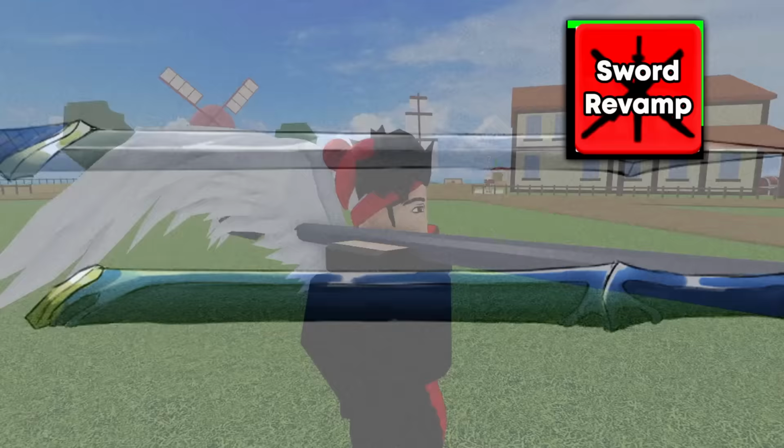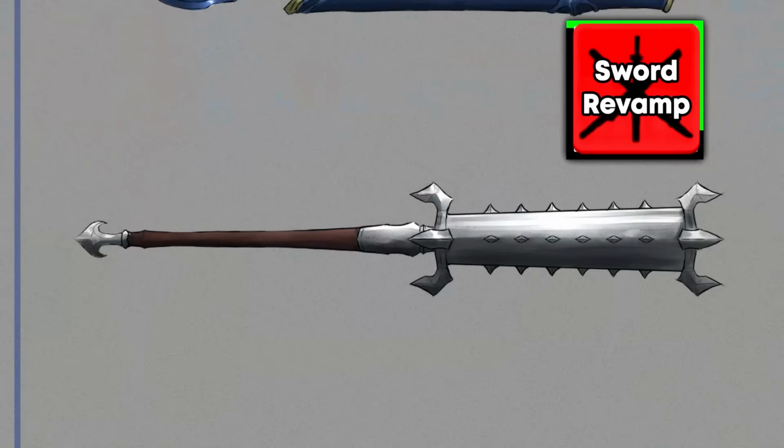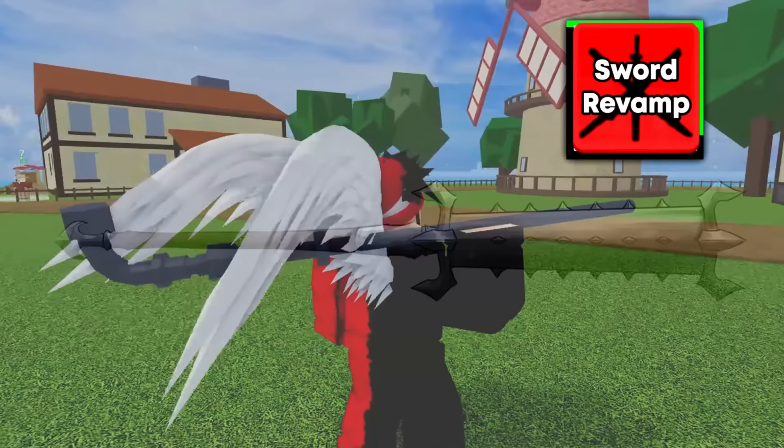And now, here's the old pipe. I mean, pretty standard, just a pipe. And now, here's the new pipe. Is that even a pipe? That looks more like an iron mace than a pipe. But I mean, it looks pretty cool.